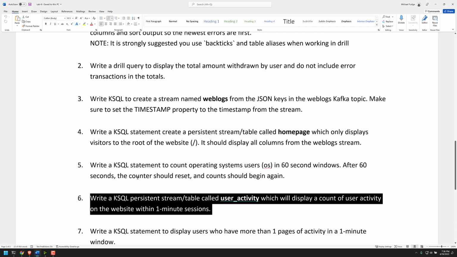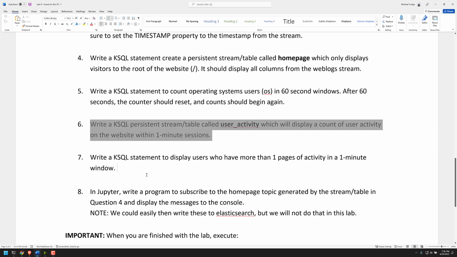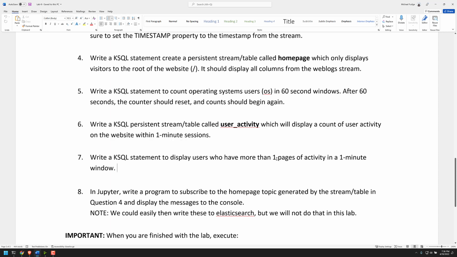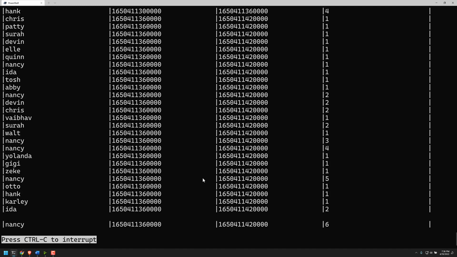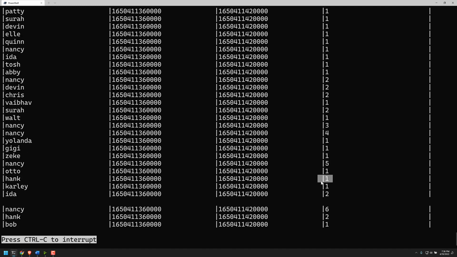So I did that. Write a statement to display users who have more than 1 page of activity in a 1-minute window. Okay. So that's easy. Each one of these things that I see before me is a count of page activities.